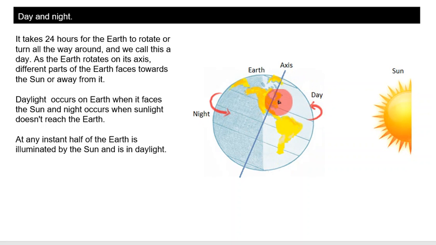If your country is on the light side of the Earth, it's experiencing daytime, and then as time moves on and the Earth rotates around, your country will move into the dark side, and then it'll experience nighttime. This pattern continues on every day, 365 days a year, and it'll keep moving on like that. So that's a pattern that we observe here on the Earth, and it relates to the relationship between the Sun and the Earth, and also to the rotation of the Earth.